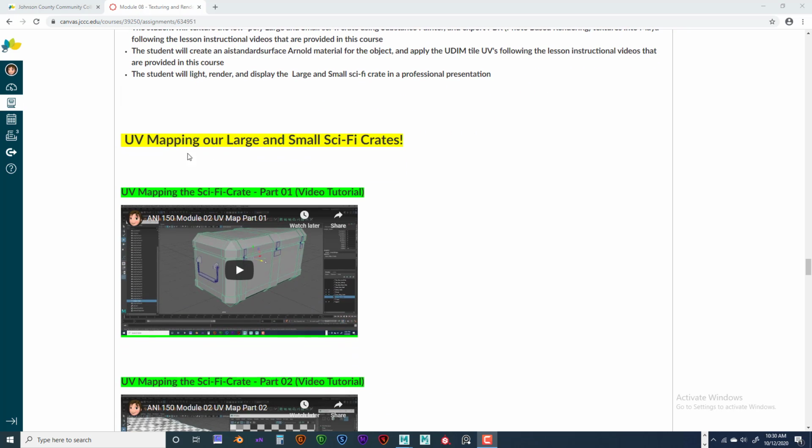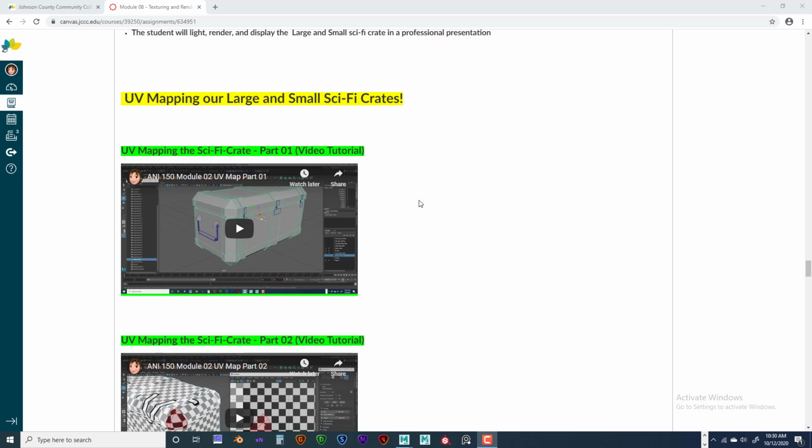One of the things you need to understand is that we're going to be UV mapping not only the large but the small sci-fi crate. Now earlier, these videos are early videos and were only over one crate. That's because I was creating a video for the summer, and the summer is condensed.